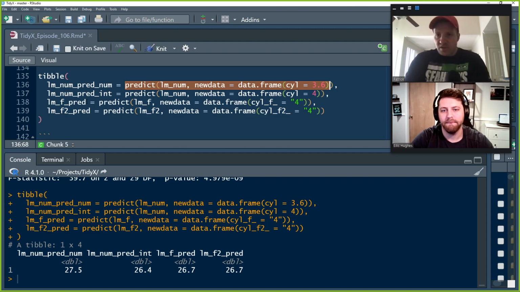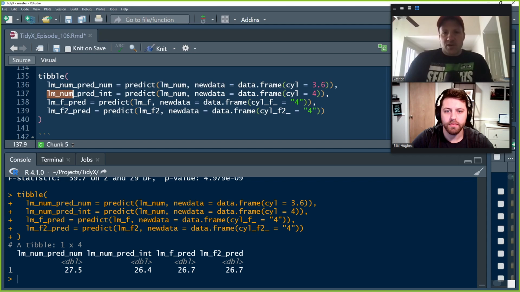It's not going to be able to understand what that means because it doesn't know that level. We then did a numeric prediction with a cylinder 4 car, and we get 26.4 miles per gallon, which is relatively close because we're still dealing with observed data here. Between all of these models, the data is similarly observed. It's not like we validated this on an external set.